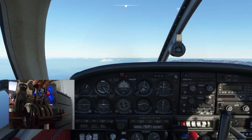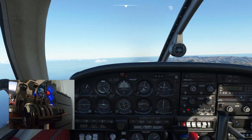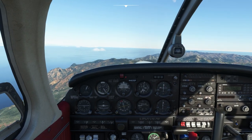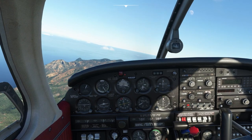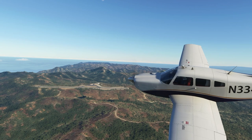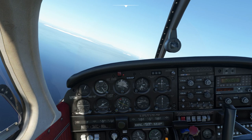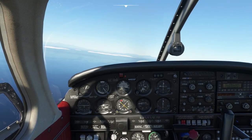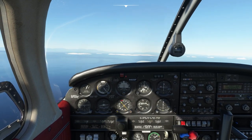Anyway, we're in flap operating range. I'm gonna go ahead and add the first notch of flaps. Okay, I think that is close enough. I'm gonna go ahead and turn downwind. So I would say, Catalina traffic, Cherokee 33432 is entering the right downwind at a 45 degree angle for runway 22. The reciprocal of 22 is 4, as in 040. As in, that's the heading I'm going to roll out on.